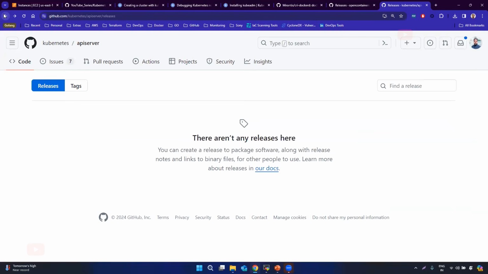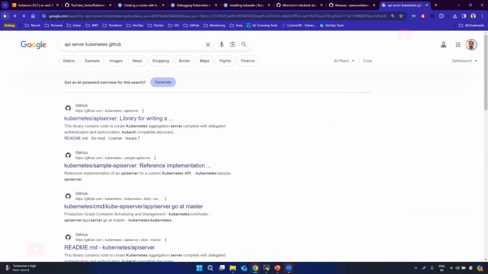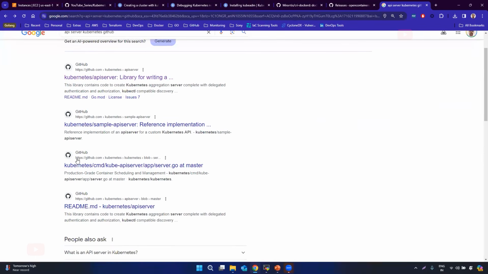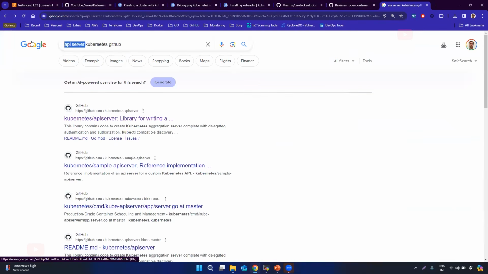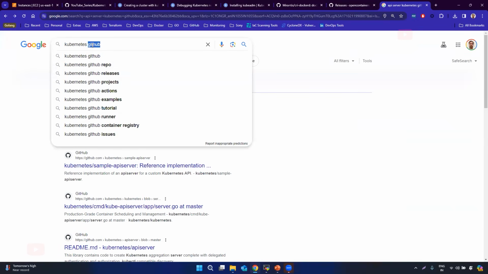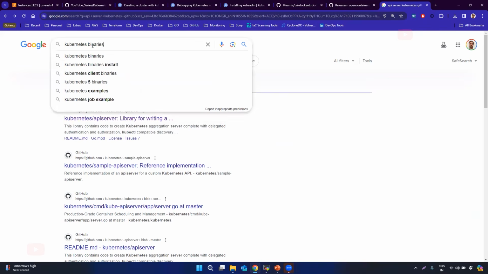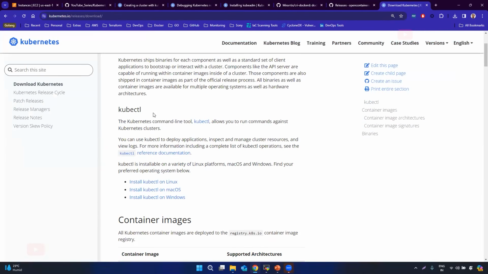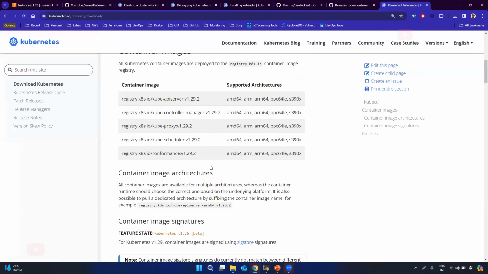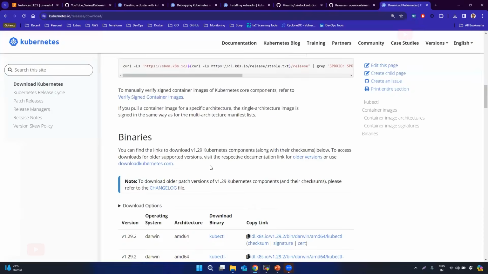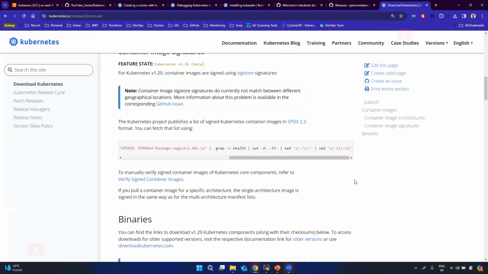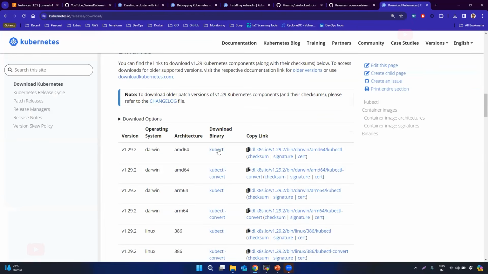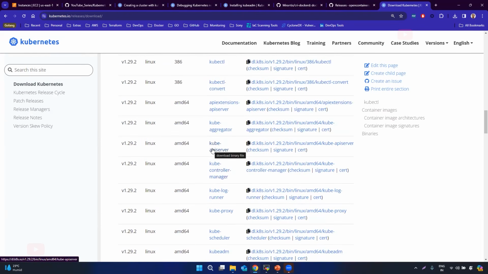Kubernetes binaries. If you go to the Kubernetes download, these are all the binaries: kubectl, kube-apiserver.